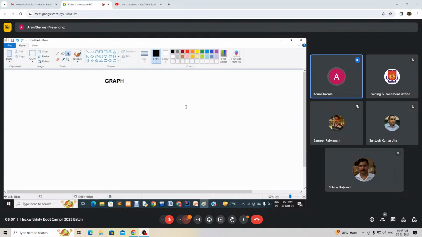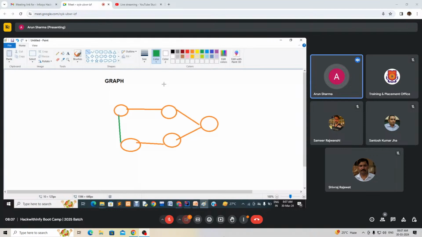The basic graph data structure covers two important, crucial parts. The graph basically contains two things.